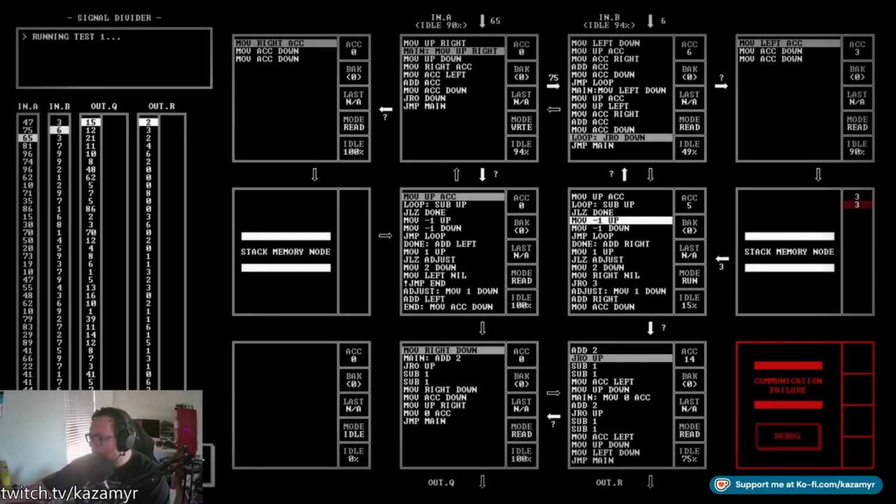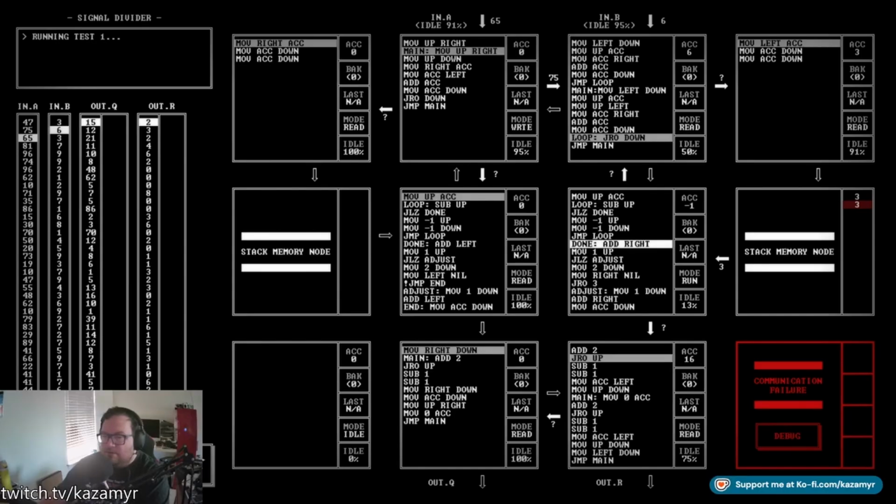And then, one sec. And then as we go through this process, we'll get to a point where, yeah, so that's -1, jump less than 0 to done.